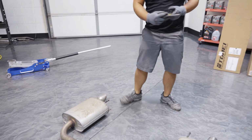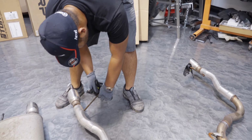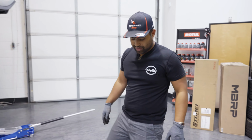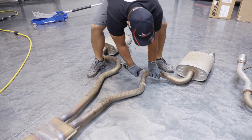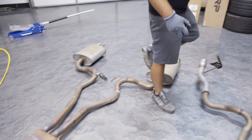The WD-40 makes it stupid easy to get off. So let's see how a non-WD-40 one comes off. Ugh. I mean, 6 out of 10 effort.